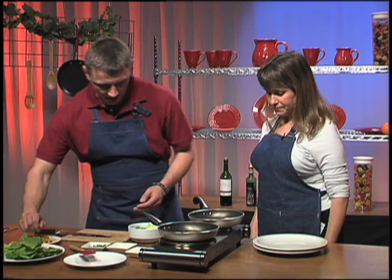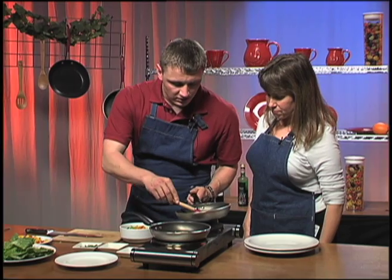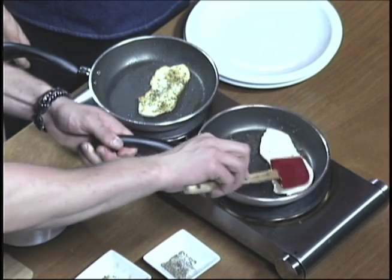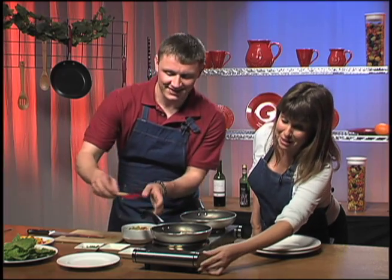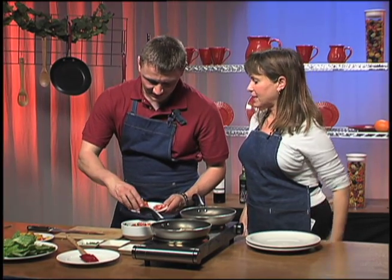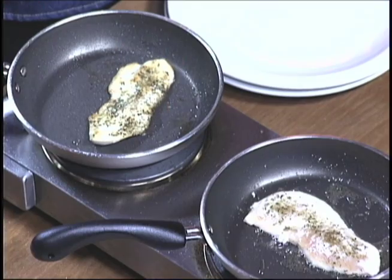Should we turn this over? Yeah, definitely — it's getting to that point. I'm going to do it carefully. Oh, nice. It's got a really nice brown to it. Yes, it's beautiful. And it smells good already. Add in a little bit of our tomatoes. Okay, so you've got the red and yellow bell peppers in there and now tomato. Got it.